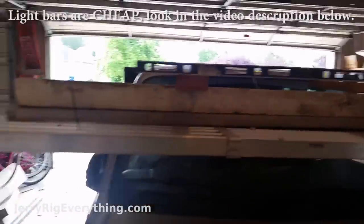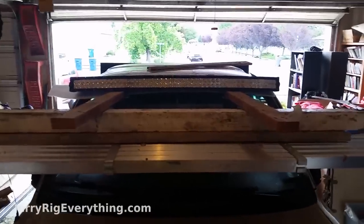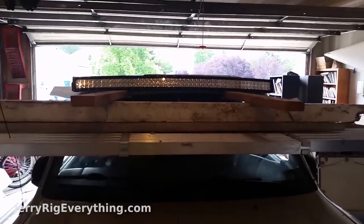This is just held up with wood, duct tape, and some scaffolding. Now I'm going to set the light bar in place on top. The light bar is now in place, positioned where it needs to be. I'm going to put the level back in front of it just so I can make sure that those boards always stay level.